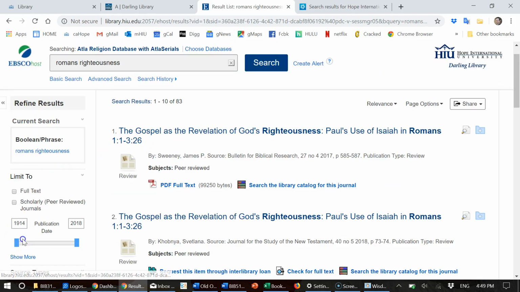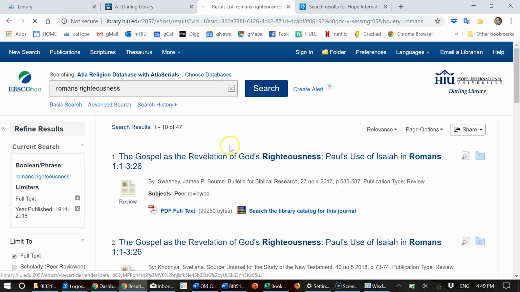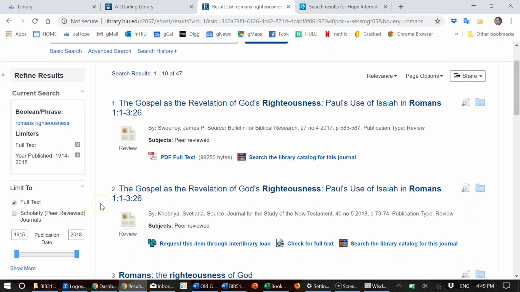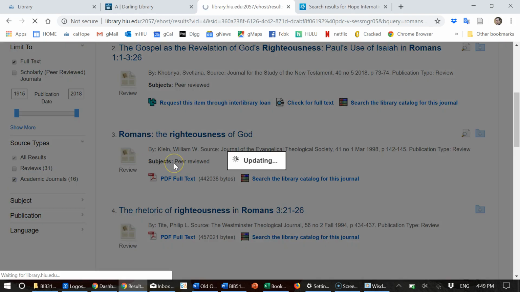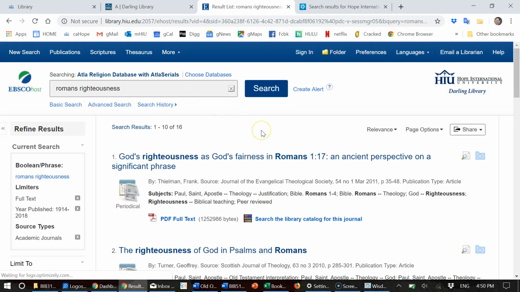You also have the ability to limit your searches, the ranges. So from 1914, more recently here, your publication date. So let's do some limitations here to see if we can get a little bit better resources. So we have our full text that's been set up, and then let's see what we have here. We don't want to have reviews. There's 31 of those. Let's just do journals and see what we can do for limiting this down for us a little bit. And so now all of a sudden we get articles that are of good use for us.